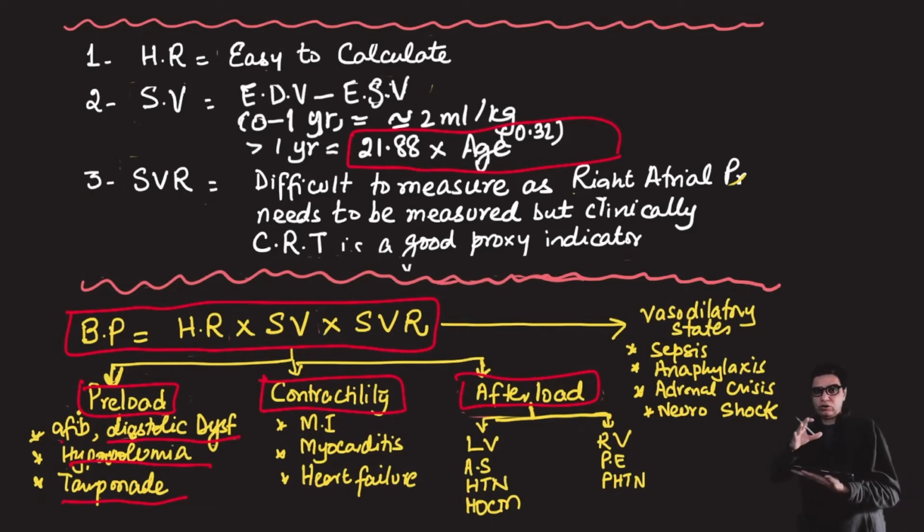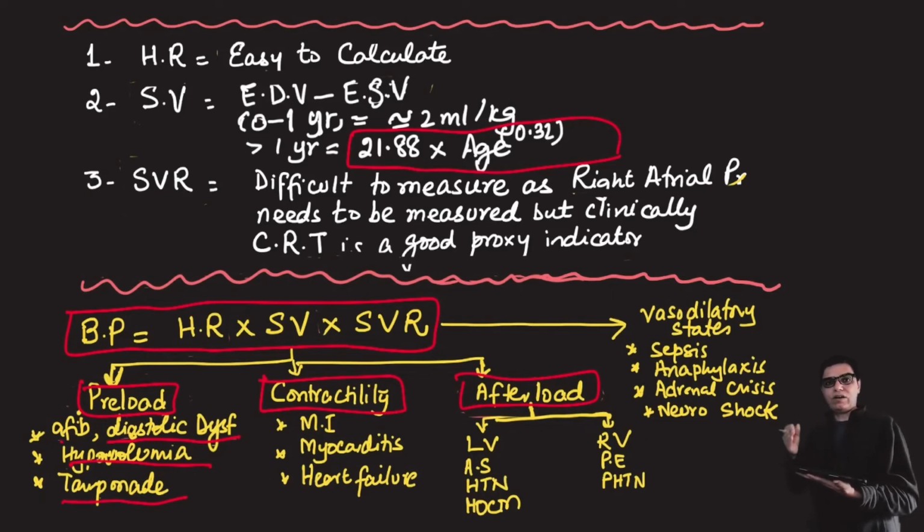Again, the heart has two chambers which pump the blood outward: one is the left ventricle, one is the right ventricle. So you can further divide afterload into afterload for the left ventricle, which can occur in aortic stenosis, systemic hypertension, or hypertrophic obstructive cardiomyopathy, or you can also divide it for the right ventricle. The right ventricle throws blood into the pulmonary circulation. So if there is pulmonary hypertension, obviously there will be less stroke volume going into the lungs. Or pulmonary embolism, which is rare in children, but for those dealing with adults, it is another cause where the stroke volume from the right side of the heart would be reduced.